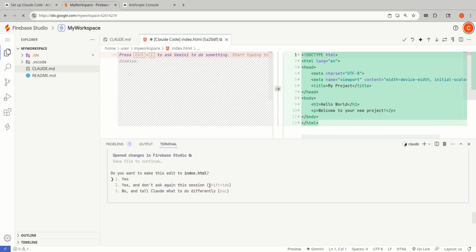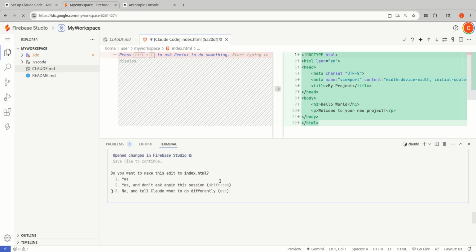And in this case, just so you see, if you don't want to okay what it's doing, you can come down here. You can okay it, and it won't ask you again anything. This is really fully agentic with permissions if you choose number 2 here. But you could say no, and Claude won't get offended, but you just want to tell it what you want to do.